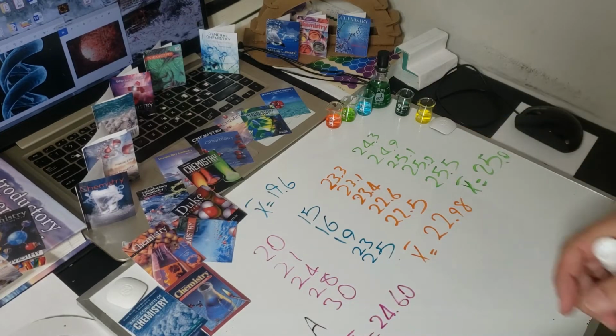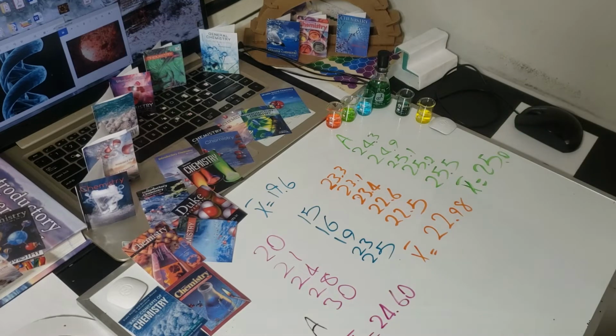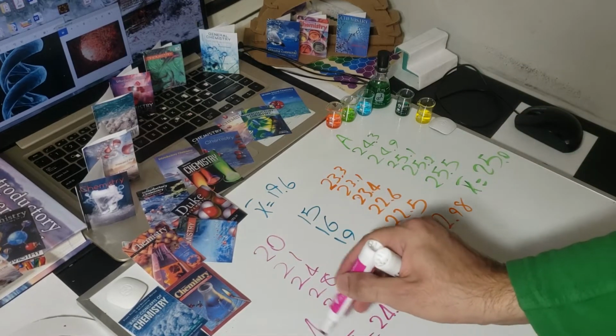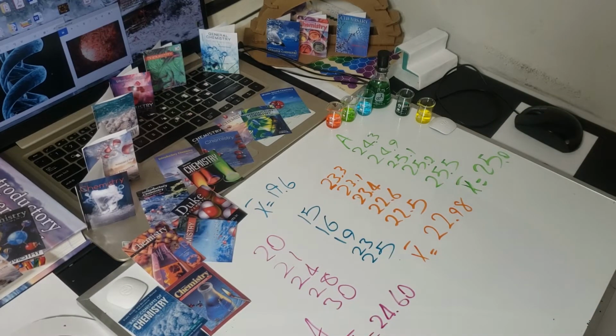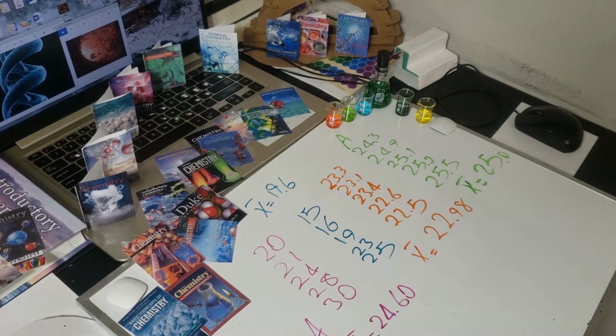This one is also accurate. Let's use the same color to denote the accuracy. The ones that are accurate have an average that is closer to 25. This one and this one are less accurate or not accurate. Now let's do the standard deviation. I'll write down the formula once, and then we will use the same formula for all three.